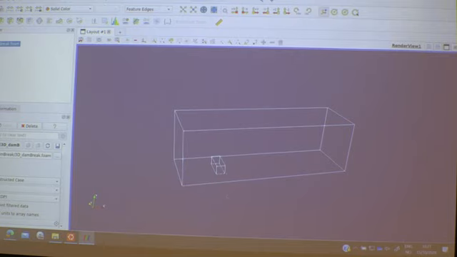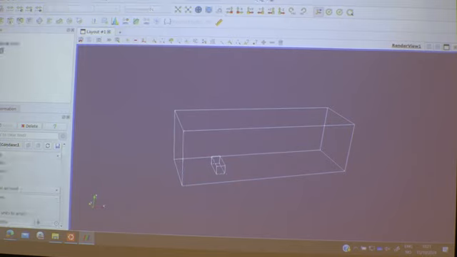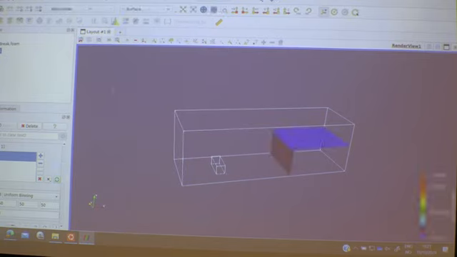And we are then going to make a contour of alpha, and we make the contour 0.5. Remember, alpha, that was the parameter that distinguished between water and air, of the two fluids that you are using. So there you have the setup geometry.